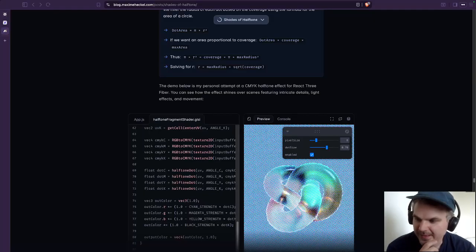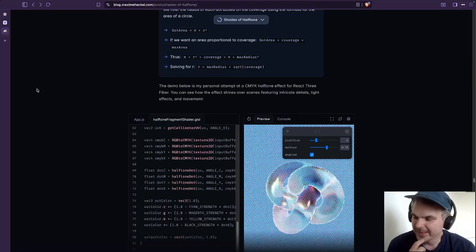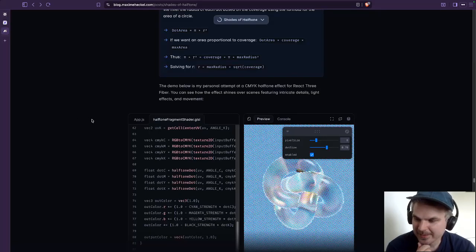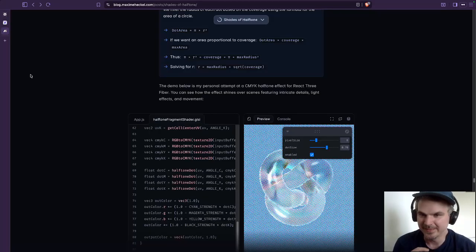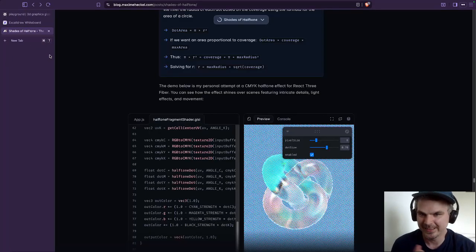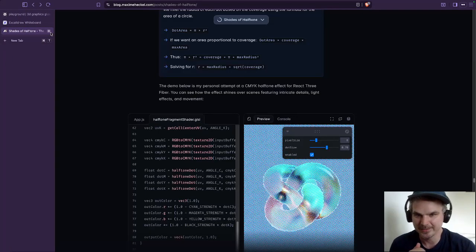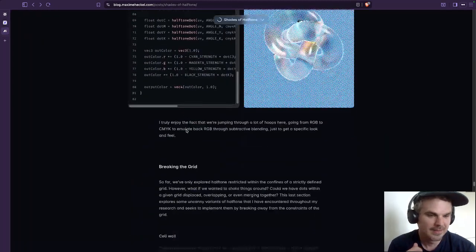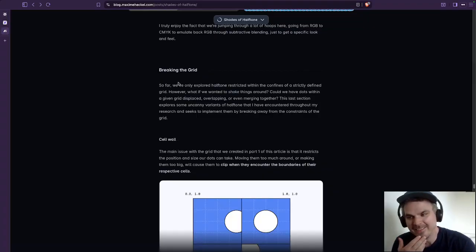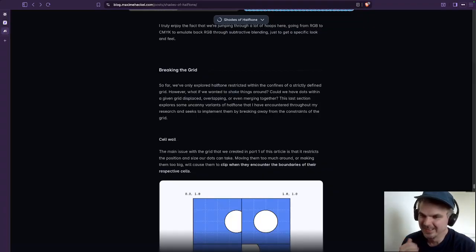I watched this last night and it was like, oh, this is pretty neat. It's kind of annoying to do everything in GLSL. It would be nice to have a node graph or whatever, like they do in Unity for doing shader work. I don't know. I might learn it one day.